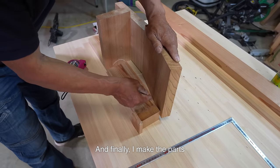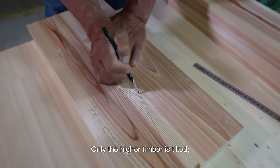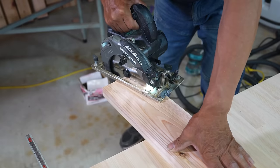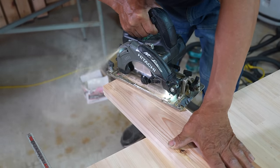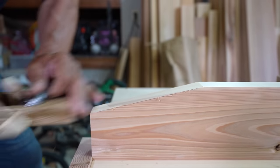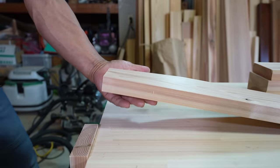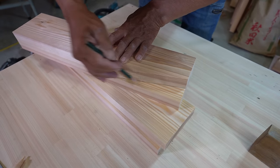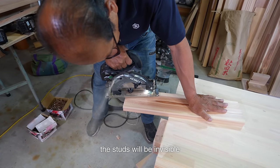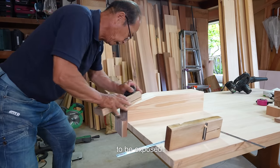And finally, I make the parts for the headboard. 2 white timbers are used for the headboard. Only the higher timber is tilted, the bottom one remains vertical. Since the bed will be next to a wall, the studs will be invisible unless viewed from above. I use a timber that is not designed to be exposed.